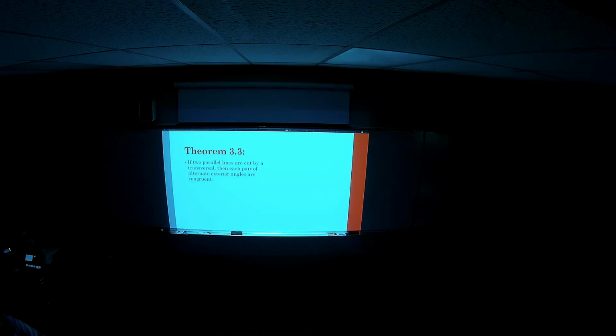Okay. So you guys understand the setup, right? We have parallel lines and a transversal, but we're talking about alternate exterior. So let me give you the picture here. Now I have the exterior angles shown here, 5, 6, 7, 8. Which ones are alternate exteriors? 5 and 7. They're color coded. And then the other two, 6 and 8. Remember the definition: they have to be on alternate sides of the transversal. They are non-adjacent. They cannot touch. That's why they pick 5 and 7, for opposite sides of the transversal, exterior angles, non-touching.